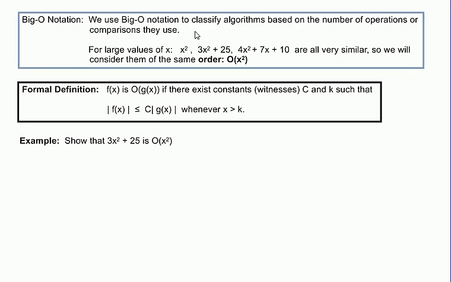The idea behind this, which is actually very similar to something you would have seen with horizontal asymptotes in a college algebra course, is to notice that for very large values of x, functions like x², 3x²+25, 4x²+7x+10, once x gets really large, if x was something like a million or a billion, 3 million or 3 billion is not that far off from a million. And adding 25 to a number like a million squared or a billion squared is really going to be insignificant.